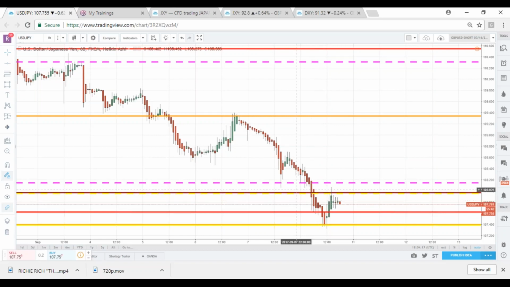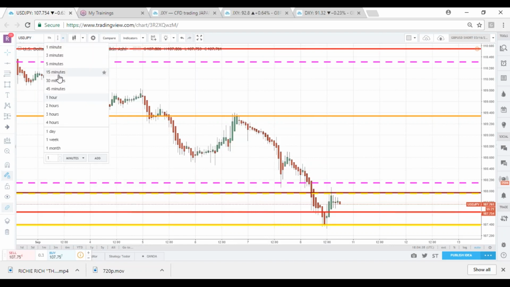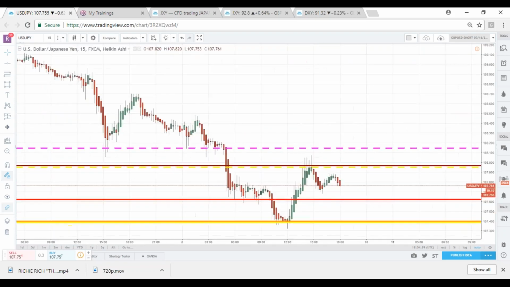Always wait for a retest. Once you get a retest in that zone, it indicates a good entry, a solid entry. When the market comes down and touches it once, that's not good enough. Twice, that's good. That's why we wait for that third candlestick to form, and we wait for the market to retest that area one more time before we enter. On that third candlestick, when it forms, you will see a pullback to that area, and that indicates it's a good enough chance for you to be right in that sell.